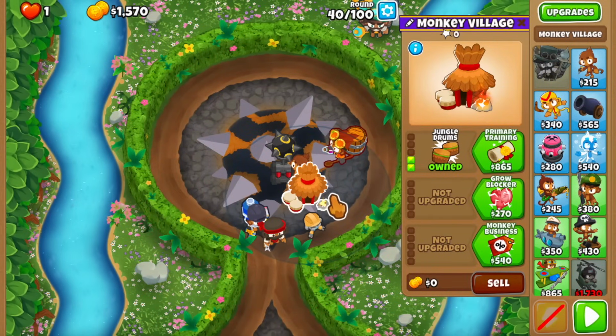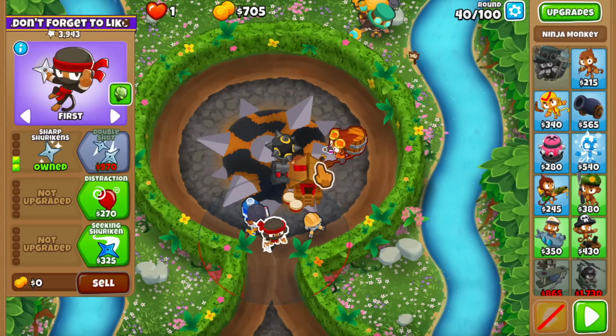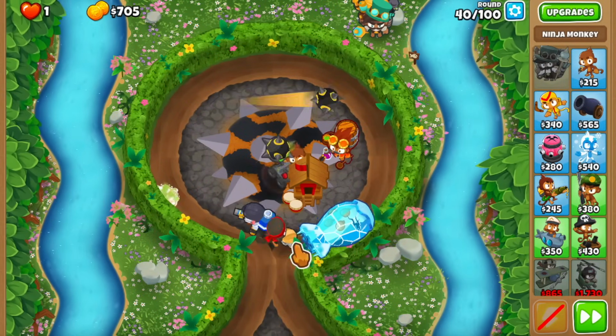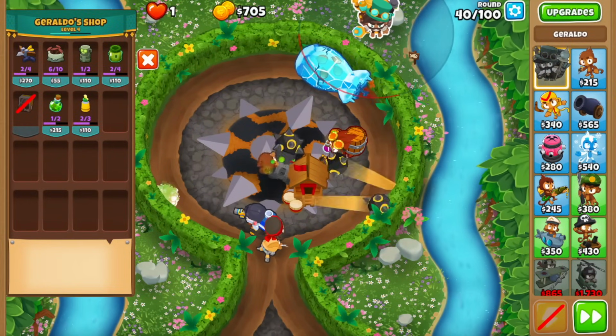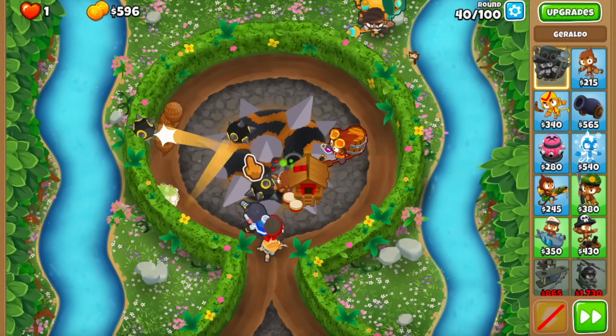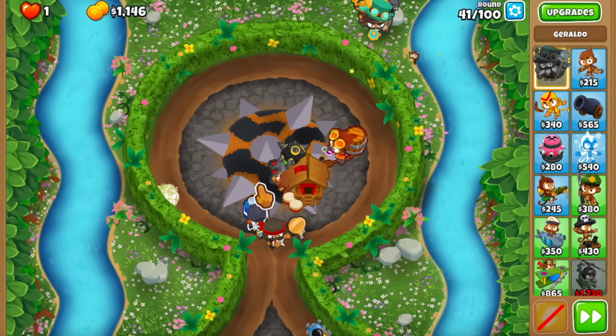Now, I'm gonna do that, and I'm also gonna give the Ultra Juggernaut a little bit of extra range through the primary training. So the idea with this thing is that I'm looking to pop this mob a little bit earlier than before. Maybe can we do something with this? I don't think that we can do anything with Gerald. I mean, maybe we can drop some road spikes, but that's not going to do anything. And I hope that this pin slows down the balloons, and that was not even necessary, by the way.